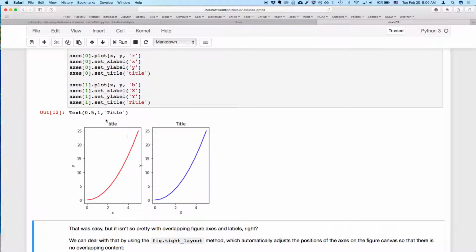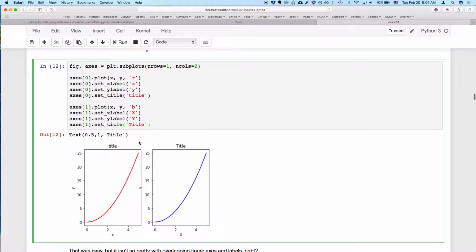just ignore this text here because we can suppress the output. But the main thing is that you see that we have 1 row, 2 columns, 2 subplots, and this one has a red line, this one has a blue line, so R and B, which is Matplotlib shorthand.